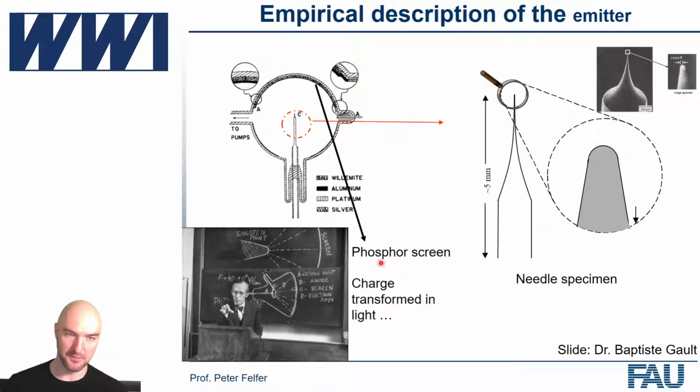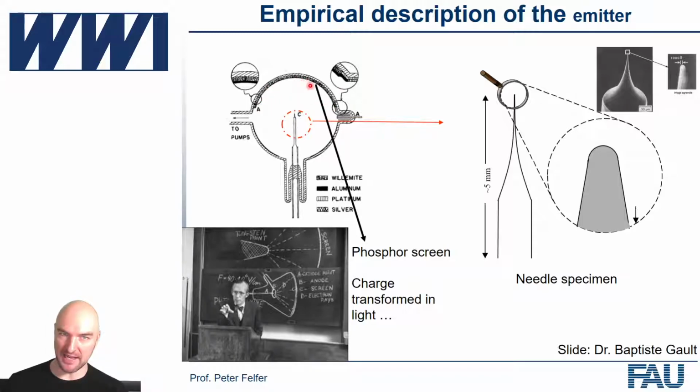In the very early field ion microscopes, here is actually an image of Erwin Müller explaining the field ion microscope. All that was happening was that you had the evacuation, you had your introduction of the imaging gas, very often helium at the time, and then you just have a phosphor. You can build something like that for very, very little money. All you need is like a wireless phosphor. You can buy that from, I don't know, SPI or something like that for, I think, $100. And then you can make your own field ion microscope.